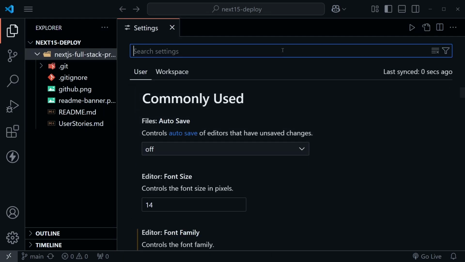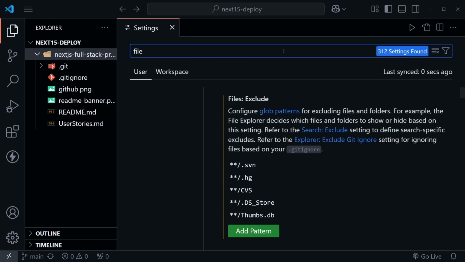Once you get to Settings, you want to start typing the word File. And then I just typed File. I didn't even have to type anymore. And Files: Exclude comes up, and it has a pattern in here. Now, if this is showing already a pattern that is hiding your .git directory, you can remove that just by clicking the X by that pattern. So I am not hiding my .git directory.